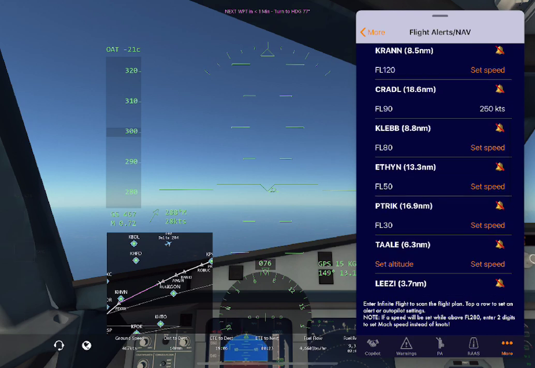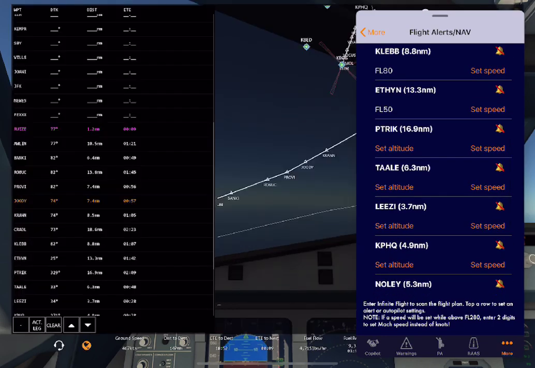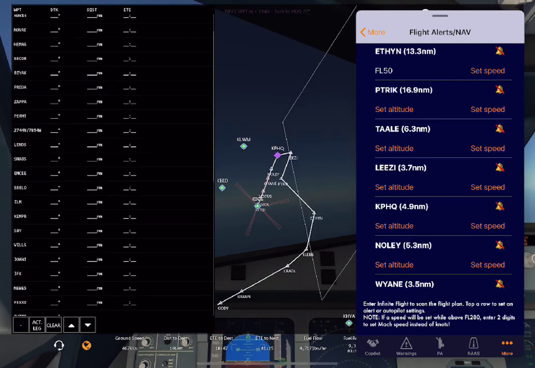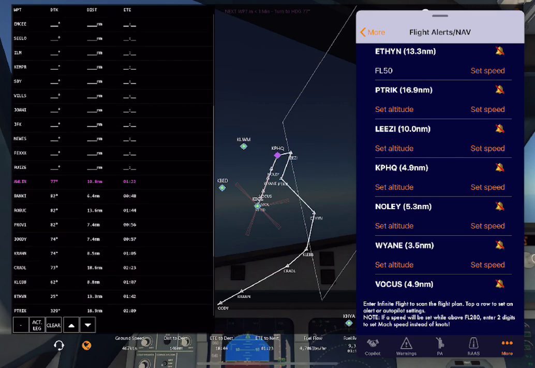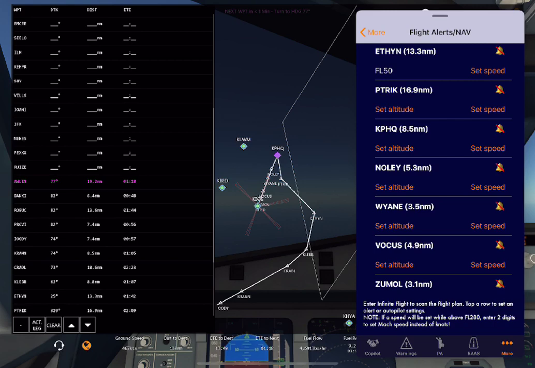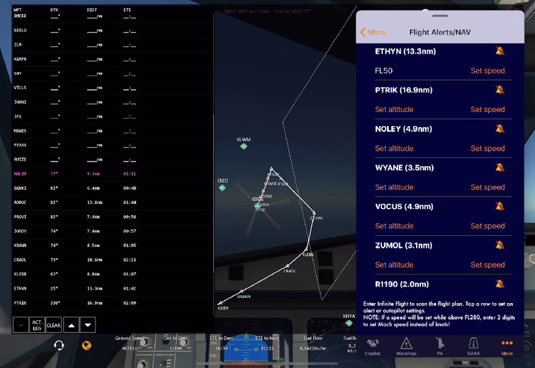What I like to do is I'll descend manually, right? Once I get towards the end of the STAR, I'll descend manually. If I was going to fly the full STAR, I would put in all this stuff, right? So I'm actually going to close up the flight plan a little bit. I'm going to take out Tail, Wheezy, and PHQ, right? And even Noli, right? And we're going to come right down to, I'm going to follow just like the real world flight did, right?